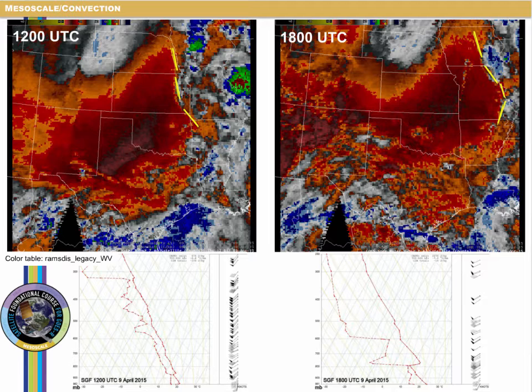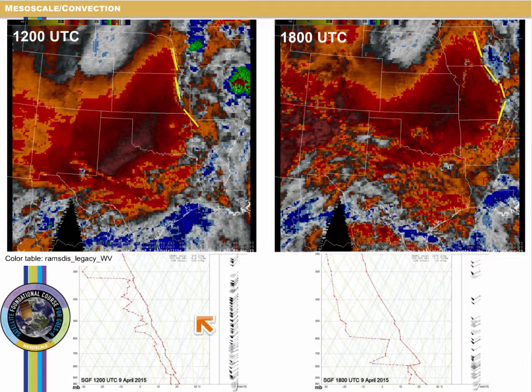Now we take a closer look at the sounding from Springfield, Missouri, which is located in the southwestern portion of the state, before and after passage of the region of warmer brightness temperatures with origins over the elevated terrain of New Mexico and Arizona. On the 12Z 7.4 micron sounder image, note the yellow dashed line in eastern Kansas. This is the eastern edge of the region of warmer brightness temperatures, hypothesized to be the eastern edge of the EML. The sounding from Springfield at 12Z is below the satellite image, which is clearly not associated with an EML, since it's east of the eastern edge of the EML.